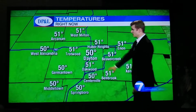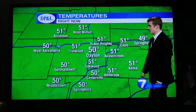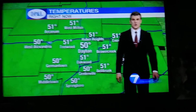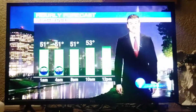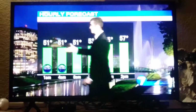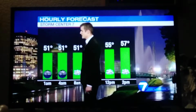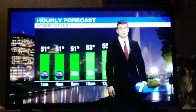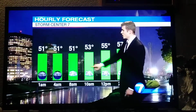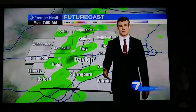We're looking at about 50 degrees here in Dayton, and many of us in the same ballpark. And as I mentioned, these temperatures are likely to stay right around this mark, 51 degrees in Oakwood as well. So expect temperatures to stay fairly steady throughout the overnight hours, because the winds from the south keep pushing in all of that heat and moisture, likely only dipping to about maybe 49 for a low temperature, 48 possibly, with some of the evaporation cooling the air as we have these showers continuing to move through. Now, thankfully, as we go into tomorrow, it's looking like mostly clouds, but we get through the showers throughout the overnight hours.